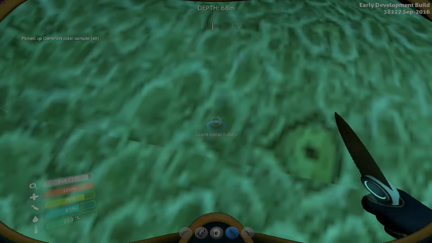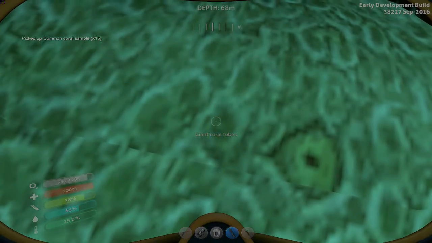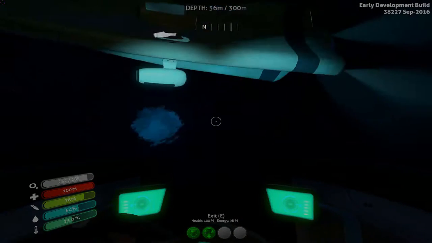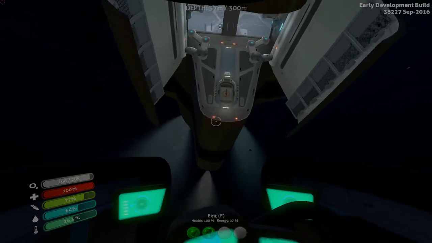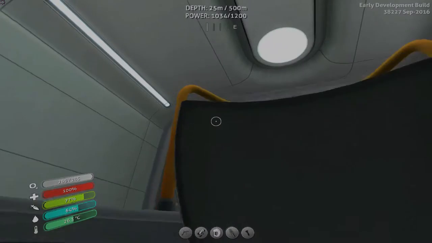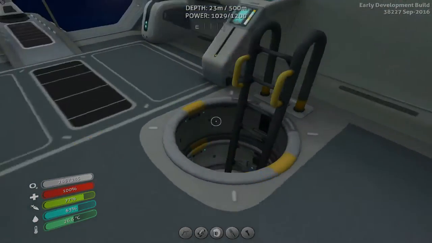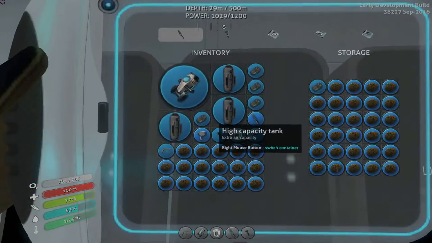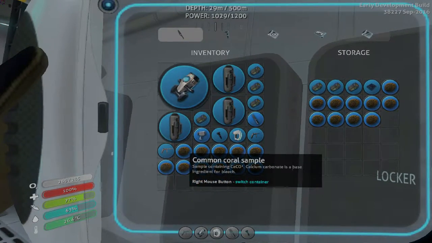Okay, I gotta keep doing that. My inventory's full, so I gotta head back out there again. Where's my Cyclops? There it is. Okay, perfect. I gotta head back down here again. And let me see. Yeah, the next one. Okay, cool.